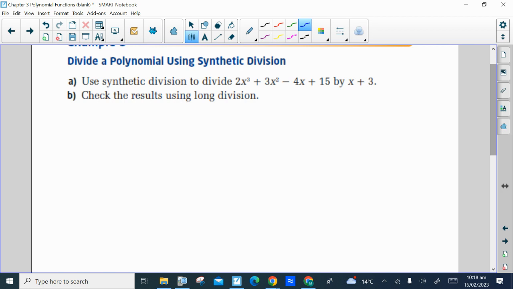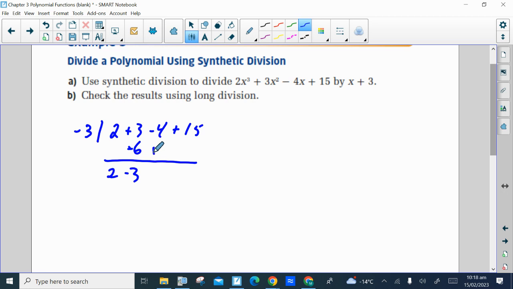So instead of dividing by x plus 3, I'm going to change it to x minus 3 so I can add as I'm going along. And that's being divided into 2x cubed plus 3x squared minus 4x plus 15. They're in the right order. There's no terms missing. We leave a space and write down that initial term coefficient, because the initial term coefficient in the dividend will equal the initial term coefficient in the quotient, the answer. And then you multiply and add. 2 times negative 3 is negative 6. When we add, we're going to get minus 3.